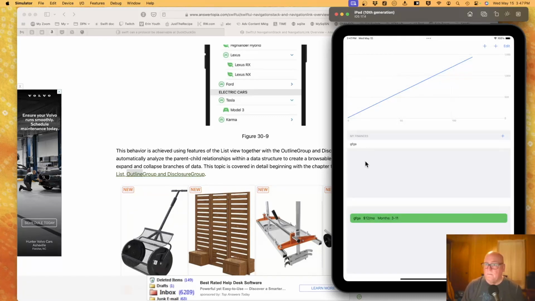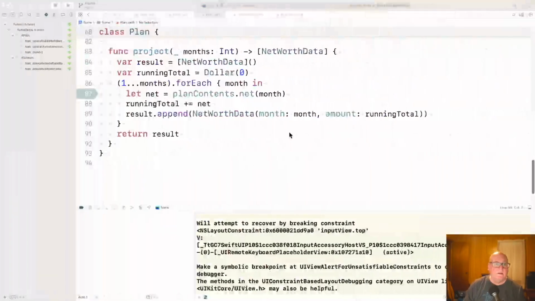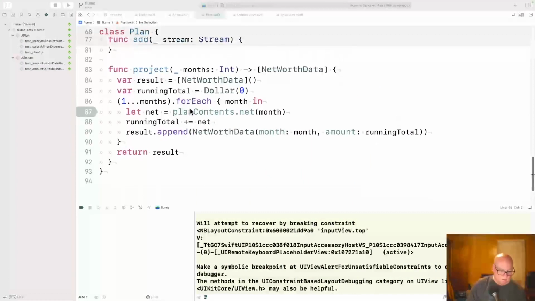Okay. Yeah, so 3 times 3 years, $12 a month for 3 years. Looks like money. All right. So that.